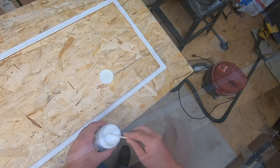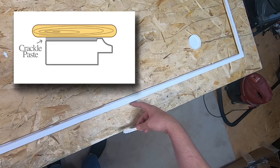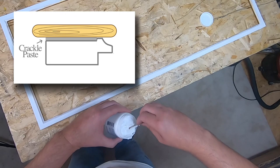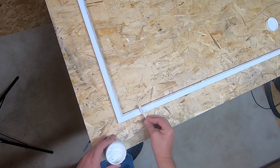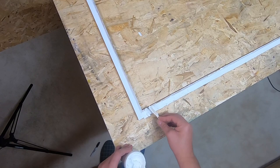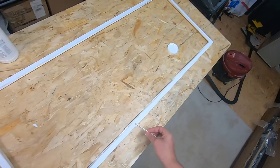Now another key is I'm keeping the popsicle stick level, so that this side of the mixture gets just as much crackle paste as the other side. So make it level. And the paste is fairly firm, so you're not gonna have to worry about it drooping down the sides or anything. It'll keep its shape. Okay, usually I'll go all the way around. So now I can start at the end.